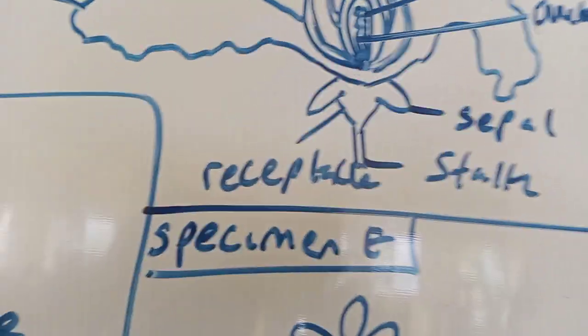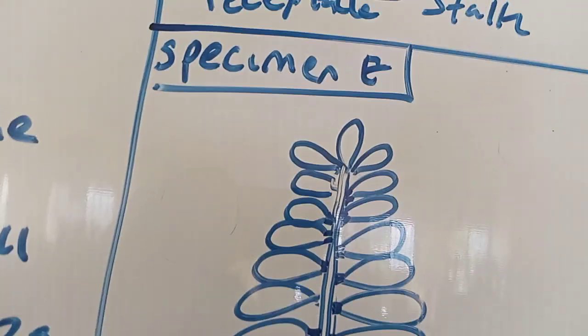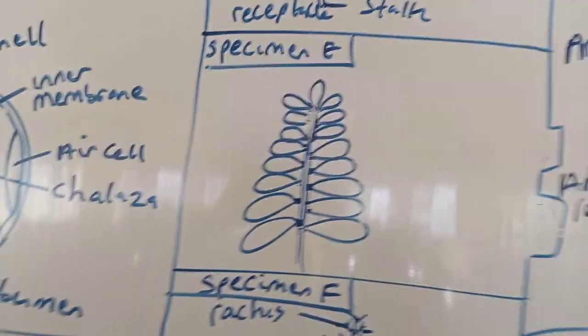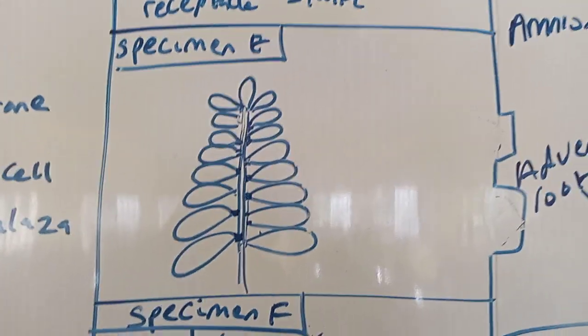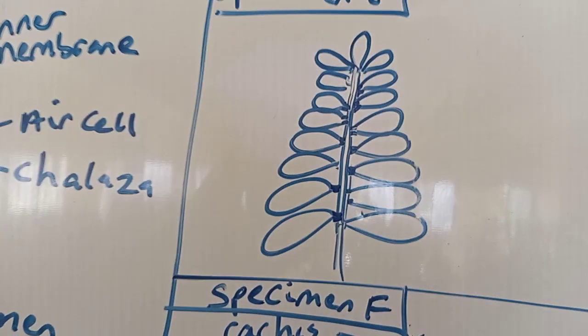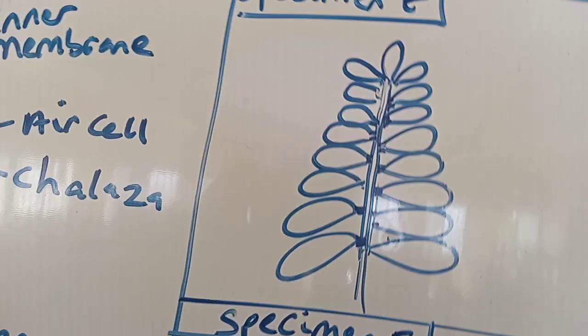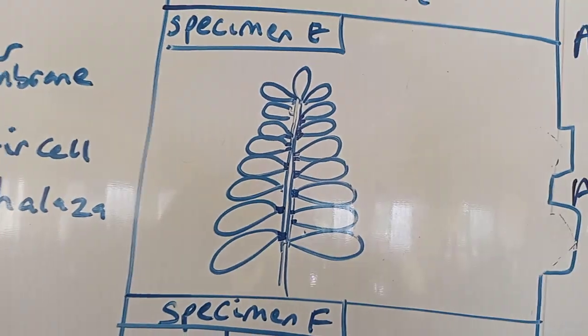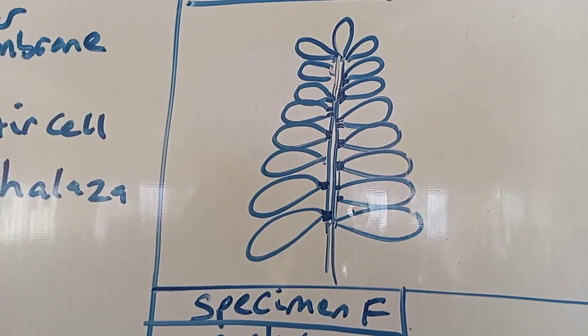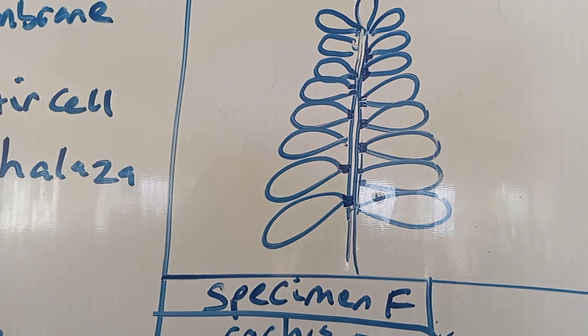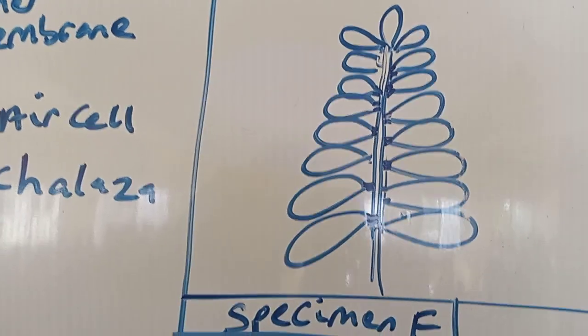So let's go to what we're doing now, specimen E. We have the leaf of the pride of Barbados. Don't mind the way it looks. That is the leaf of the pride of Barbados. I believe that with the materials I gave, there is iodine there, so they will probably ask you to do a test for starch. And the leaf is one of the things they use.